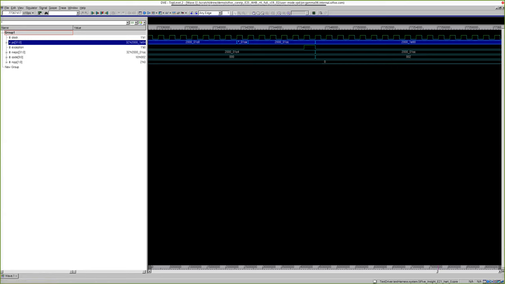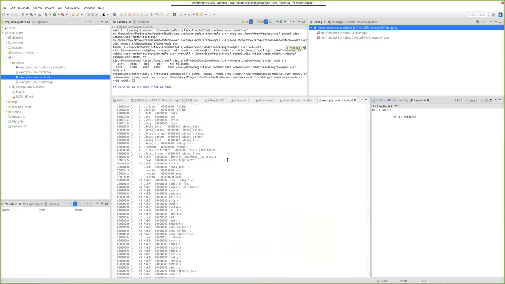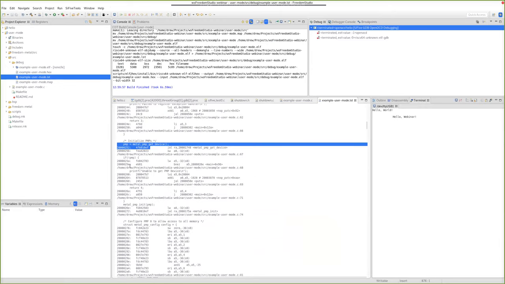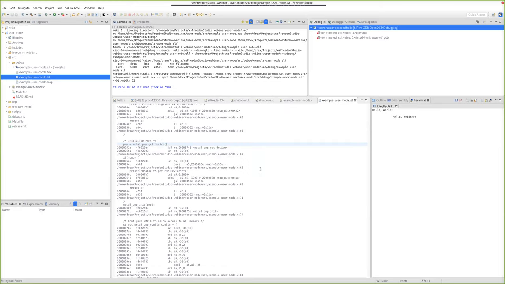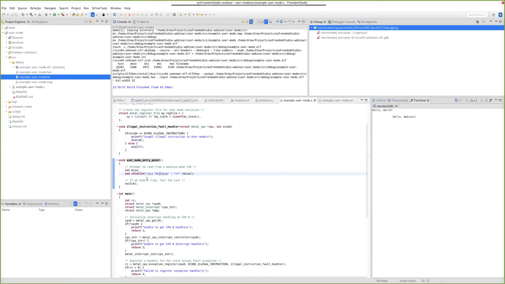And so what's interesting is I can tie this all the way back to my compiled application. If I take the same address and go back to Freedom Studio, I can see that in addition to the hex file, we also generated an assembly listing file. This file shows me the exact assembly addresses of instructions tied to the C code as well. So if I look for this particular address, 2001CC, we should be able to tie this back to the exception that was generated here.